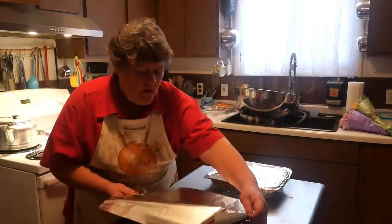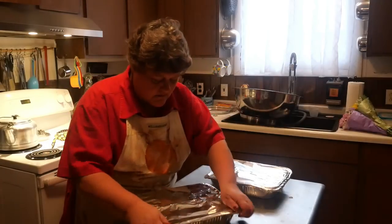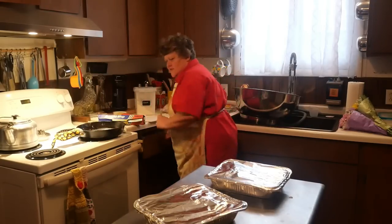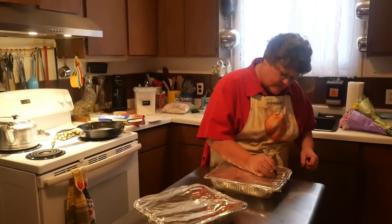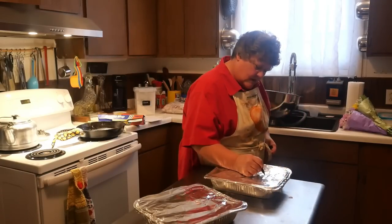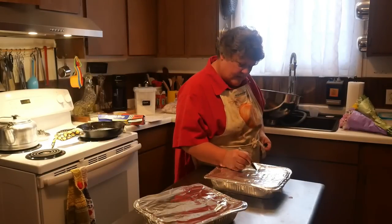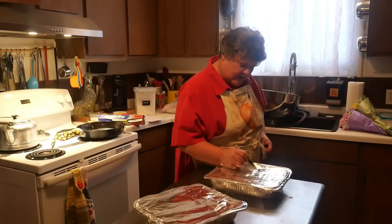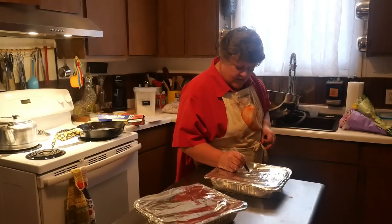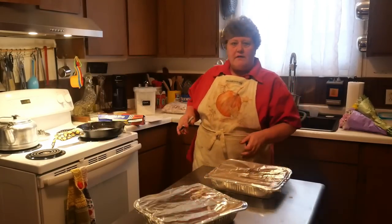Also wrap it with plastic wrap around it. All right. Now, I'm just going to label this hash brown and sausage casserole. Bake at 350 degrees. I just put on hers 1 hour or until heated through. Because everything in it's already cooked.